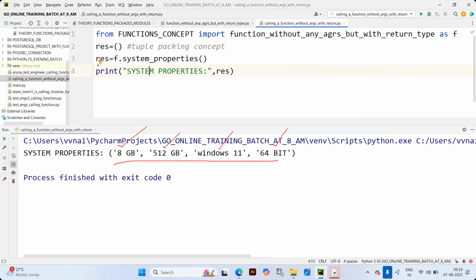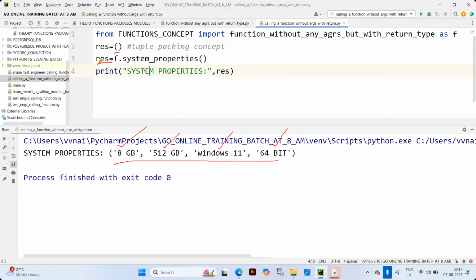But this is a little different because multiple values are being returned, right? So we have to hold it as a tuple, else we cannot capture all the values into one particular variable. That is a concept called tuple packing.